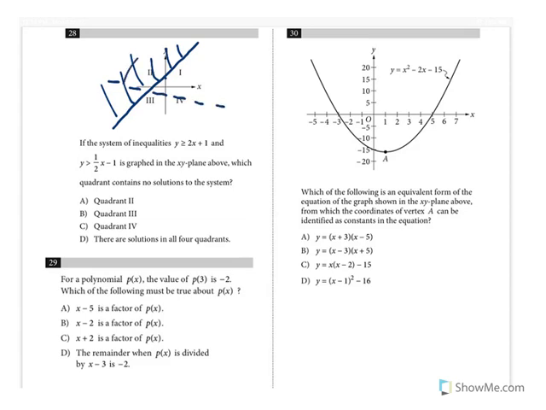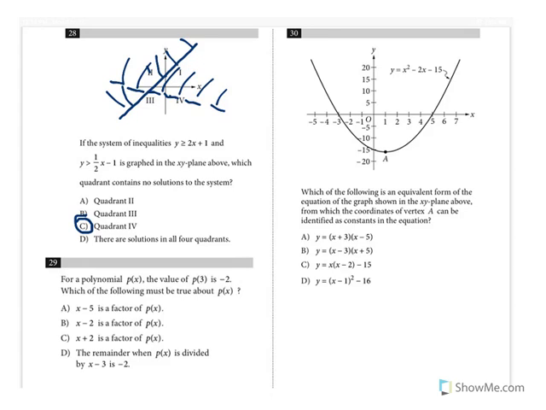And we know the solution is where these regions overlap. So they overlap. This isn't exactly drawn the way it should be, but they do overlap in quadrants 1, 2, and 3. There is no overlap in quadrant 4. All right, maybe that's a little better right there, so that you can see that the solution is in 1, 2, and 3. Okay, let's move on.